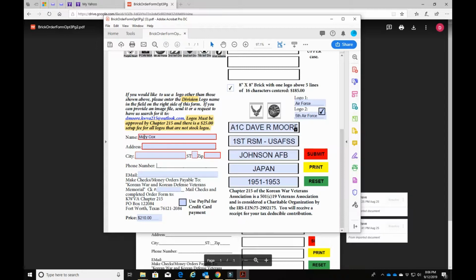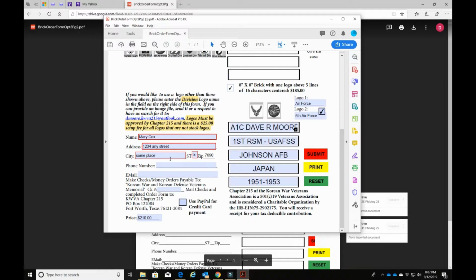And I'll just put in 1, 2, 3, 4 any street, someplace, Texas, 76090. Up, forgot to go. So I've got all those.